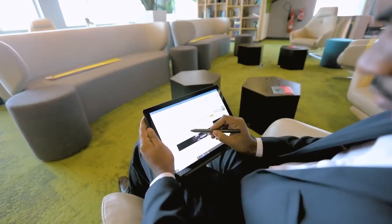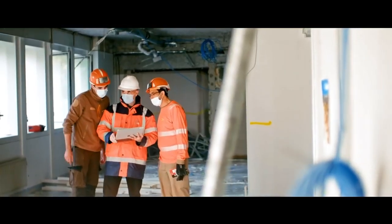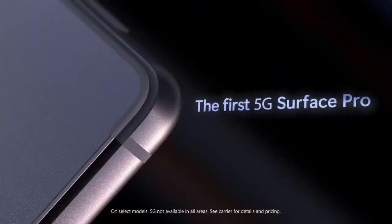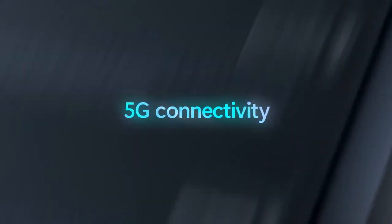And of course, as workplaces are changing and becoming more flexible, more people are opting for devices that are built for everything you do, anywhere you do it. In fact, Microsoft gives you the option to always stay connected with devices like the Surface Pro 9 5G, which is designed to keep you at your most productive with a fast and secure connection wherever you are.